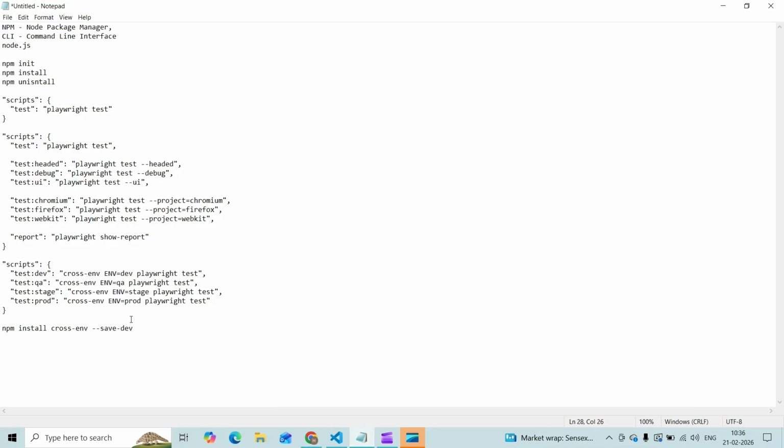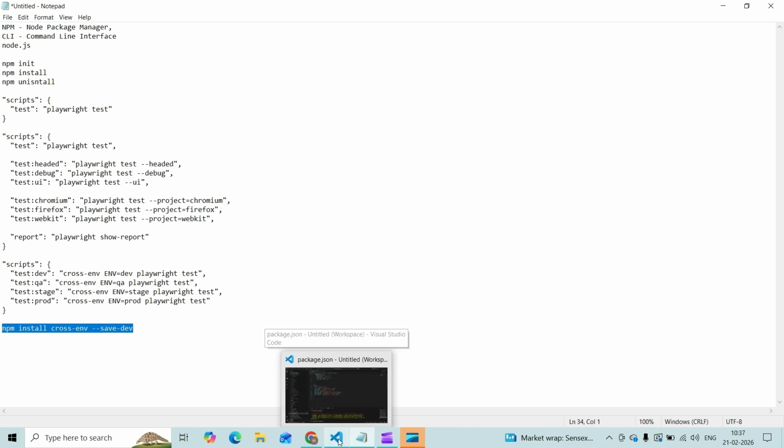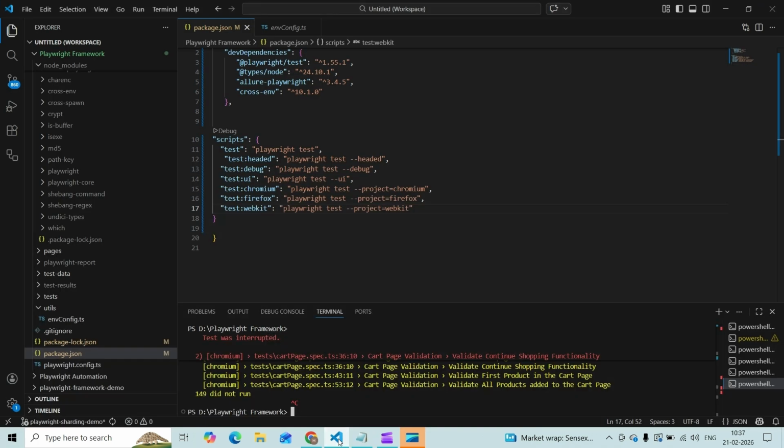This is very important, and in order to get that, you need to execute this command: npm install cross-env, hyphen dev. If you execute this command, it will install cross-env.